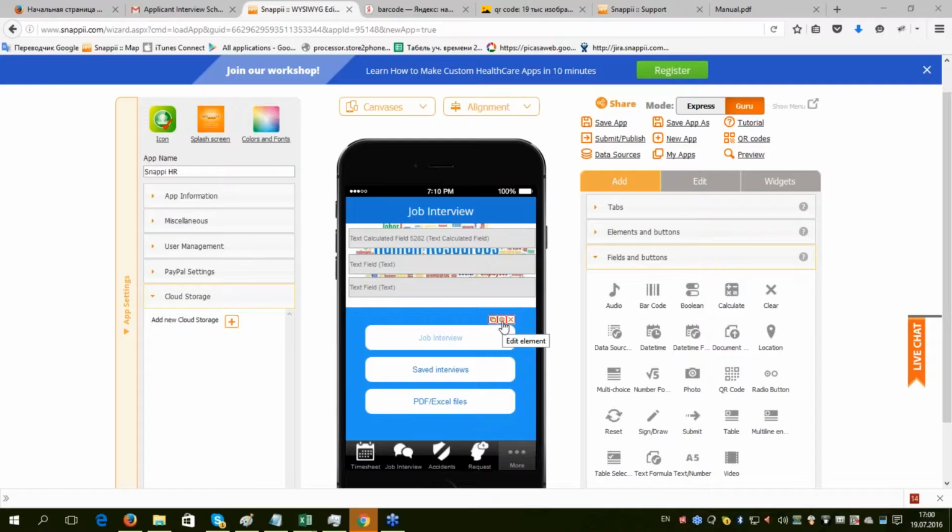Here a user can set some question and can set the variants for answers for this question. A user can set their own variants for answers. We have such an opportunity, yes. Thank you. You're welcome.